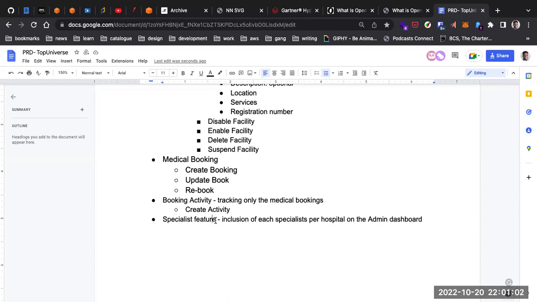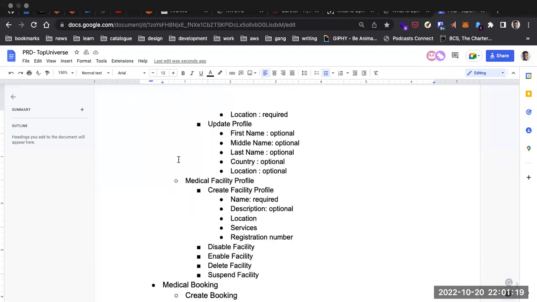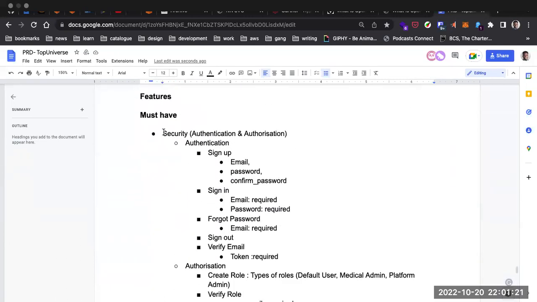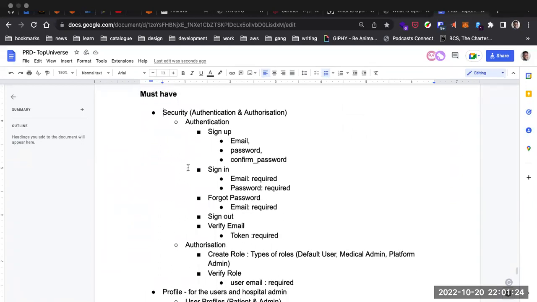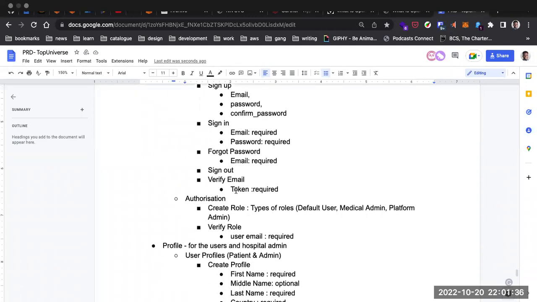So for the specialist, we'll discuss that during the stand-up tomorrow. Make sure you are there. I see we have about 50 people here, I think 48 now. Make sure you're in that session tomorrow because we are going to kick off with implementing, once we're done selecting a particular sprint. I think our first sprint is going to be the security sprint, but of course the PM guys can also let us know. I believe the security sprint should be the first because you want people to be able to sign up, sign in, and do all these actions.